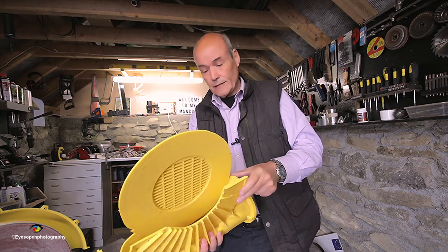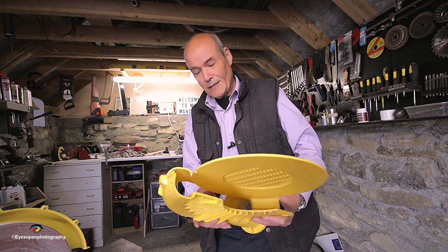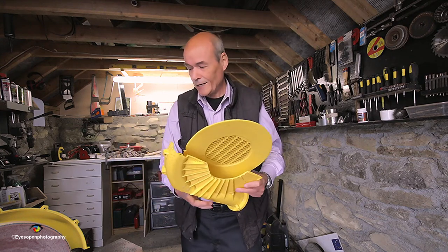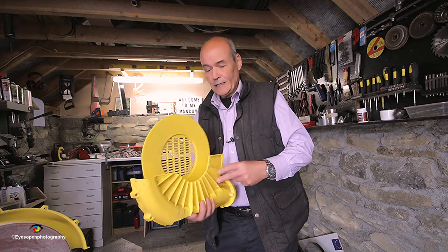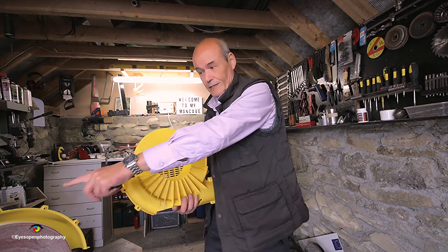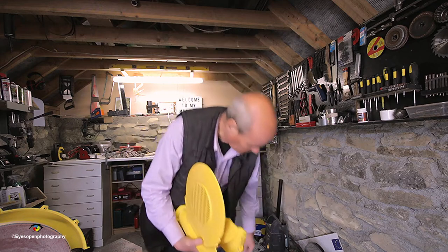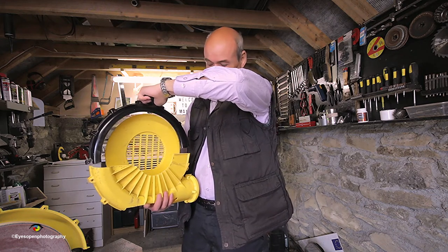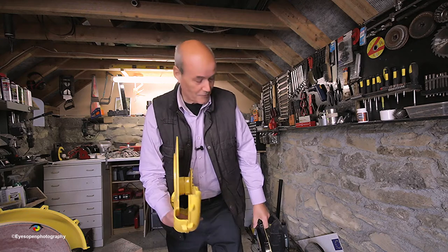So I cut them off because I needed feet on the bottom of the motor. I shaped them so that the motor would sit neatly on top, and I glued the two together, and it's holding extremely well. You can see here that I cut the top half of the housing off, and that's what's making the top here to make the guard. So the other part that I have would have been like so, to complete the housing, and it was just a case of me doing a bit of surgery on it to get it to suit my needs and what I wanted it for.